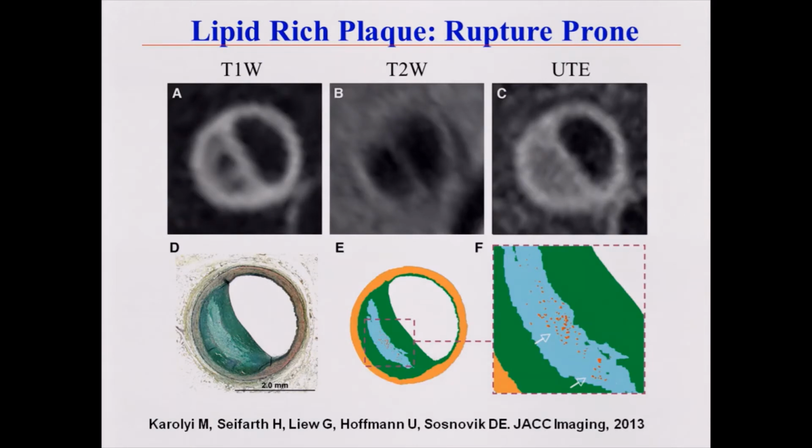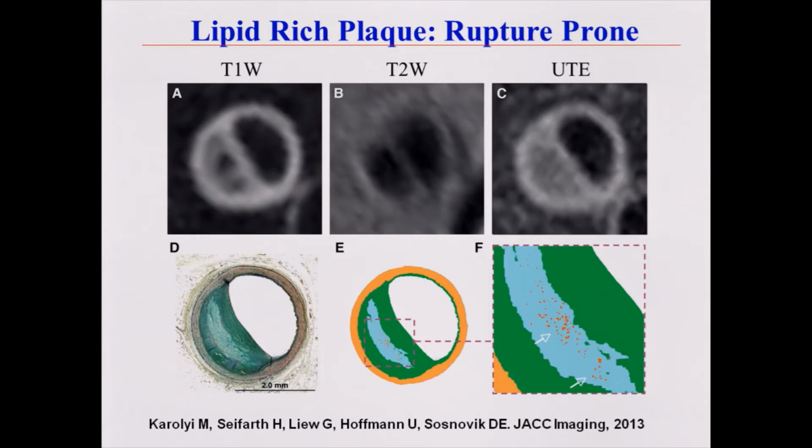This plaque, however, will. This is a lipid-rich necrotic plaque. So this, again, is a human coronary artery imaged ex vivo at high field. I'd refer you to this paper, anyone who's looking for the details. So what do we have here? Well, we have the vessel lumen. We have this thin fibrous cap that's separating the lumen from this plaque. This plaque is T2 hypointense, so that's lipid. And these areas of hypointensity are calcium. But we have this very large lipid pool.